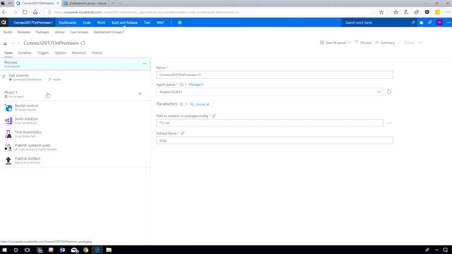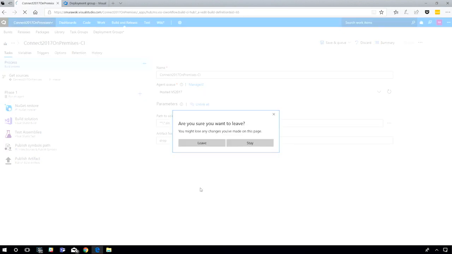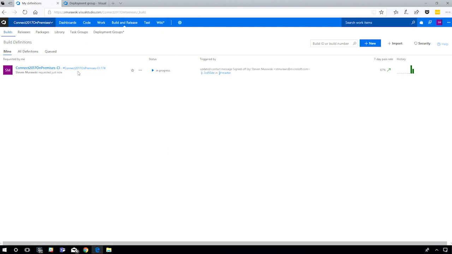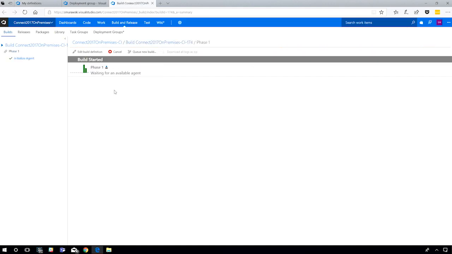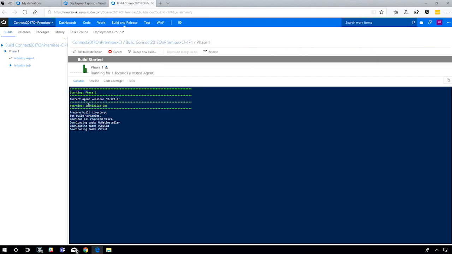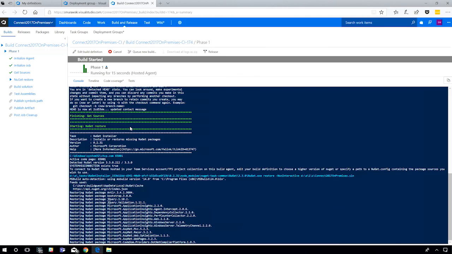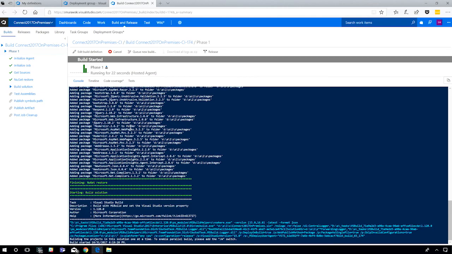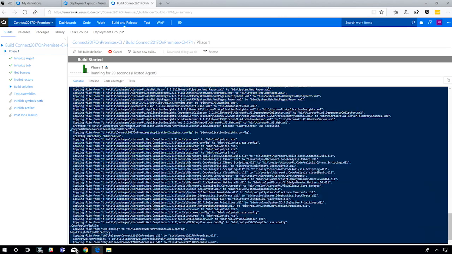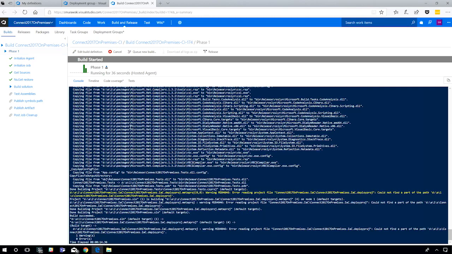We can take a look at our build process. And we can see we have one in progress. So VSTS picked up that we made our change, and it's waiting for an available build agent, because remember, we're using the hosted build queue. So we're going to build our app in Azure. This can be really handy if you need to scale out build agents and don't want to be constrained by on-premise resources, but still be able to deploy onto your on-premise environments.